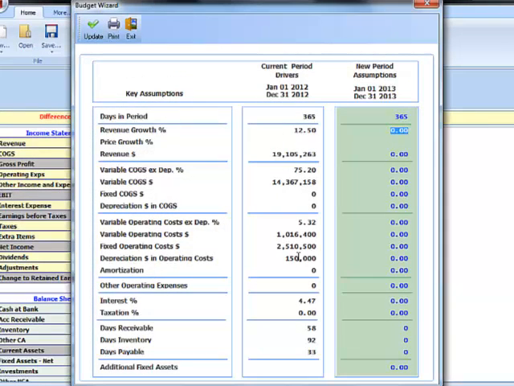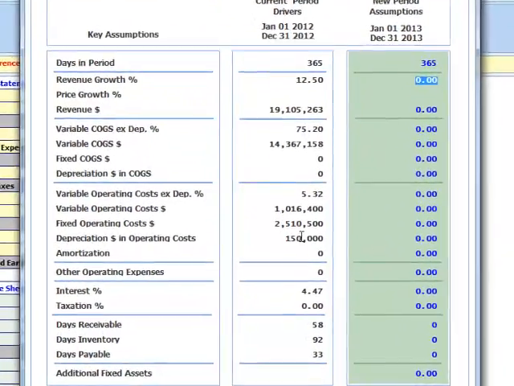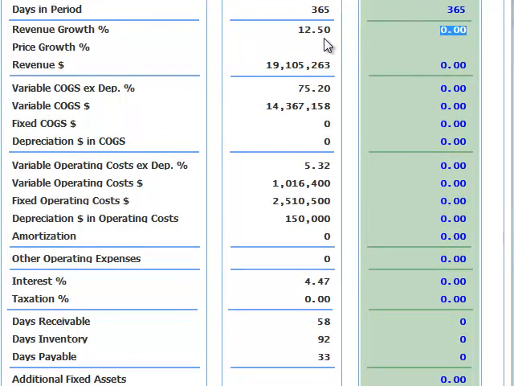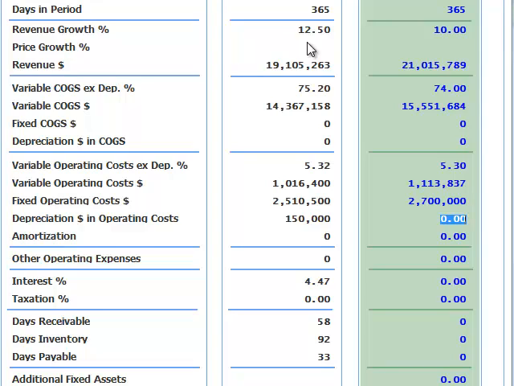Essentially, these are the key drivers to our strategic thinking. So last year, we grew by 12.5%, and after much consideration, we're going to slow the growth down a little bit to something like 10%. And the focus here is going to be more on margin management. We can improve our margins slightly, and our variable costs are going to stay pretty much the same. Our fixed costs, well, we're going to increase some of our cost structures with more salespeople, etc. So that's going to be something like $2.7 million. And our depreciation is going to increase a little bit. Why? Because we have a little capital expenditure program.